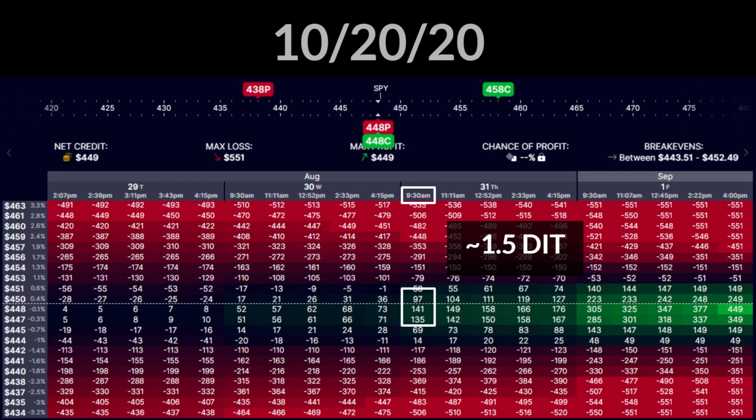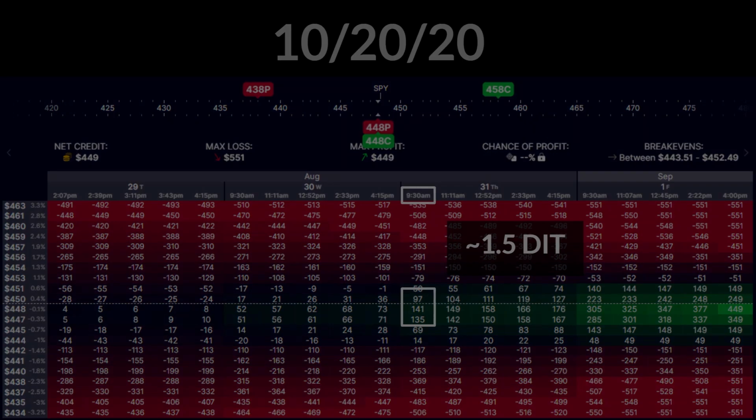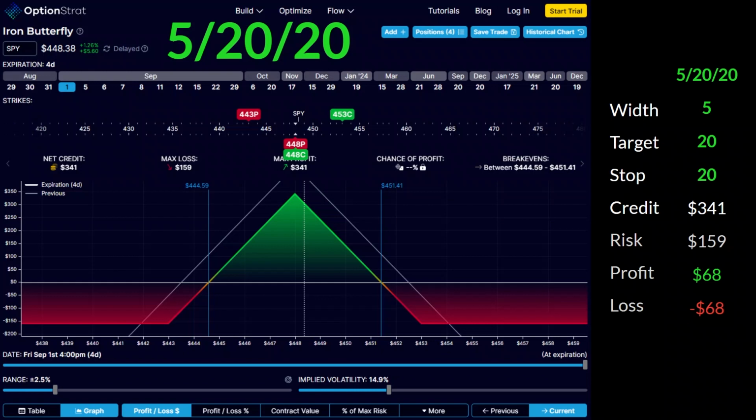That we just have to hold this trade a little bit longer to make more profit, and of course that makes sense. All right, going on to the 5-20-20. So here you can see in the profit and loss graph, the profit area is smaller. What you see here in these diagonal white lines, this was the 10 strike wide, and then here is the 5 strike wide in the green, and you can see that up here by the strikes.